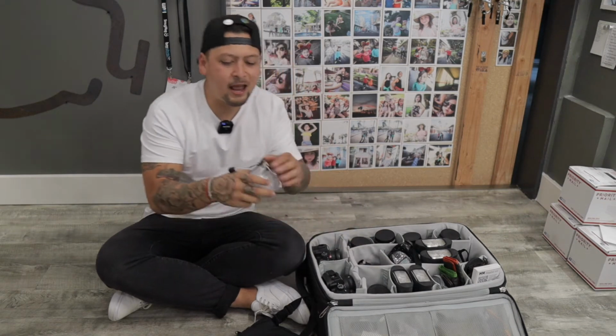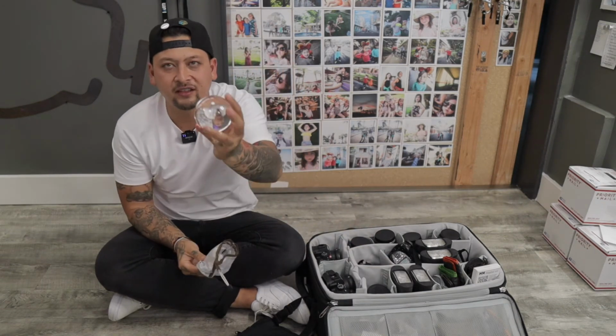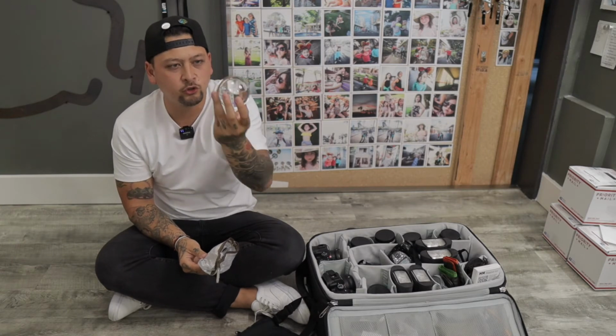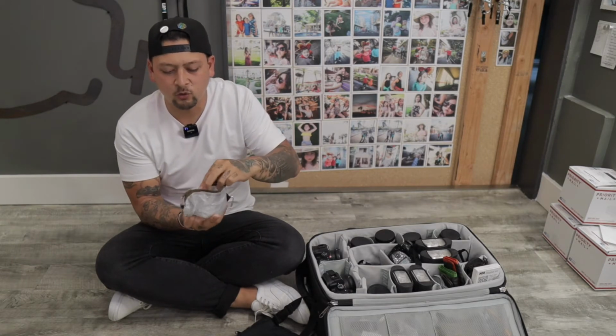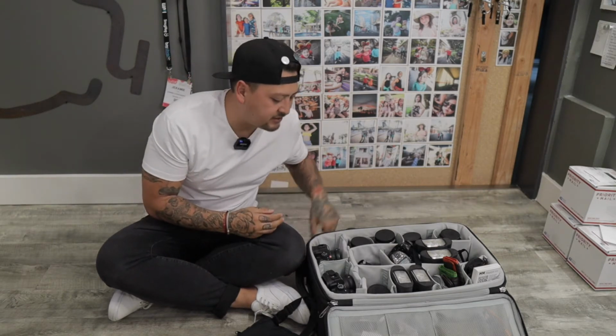In this little bag, I always have this and I never use it, guys. This is the little sphere, the lens ball that you can shoot through that creates this really cool effect. I've used it twice. It lives in my bag. It's taking up space. I just never take it out.